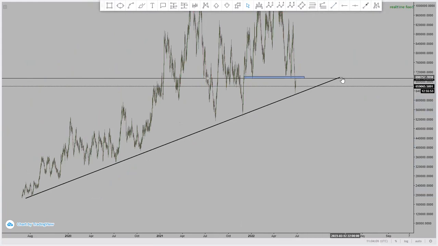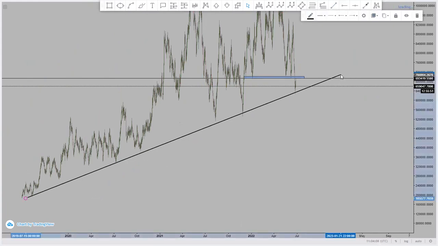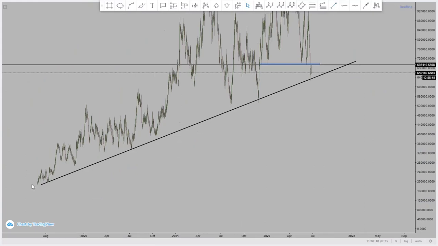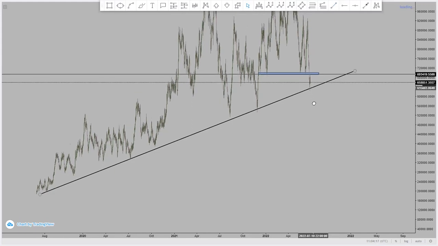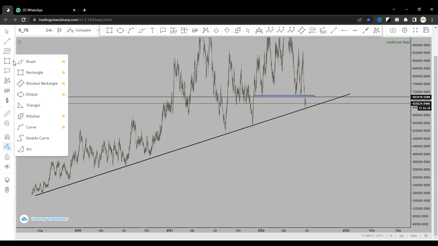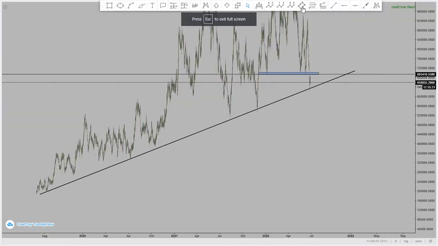So here we are. Right, so this is the trend line. Touch there, went all the way. So in the past 2 days, price was on our trend line. This trend line has been acting as a major support. It's actually a level of support. So as long as the market is above it, it's acting as a support.